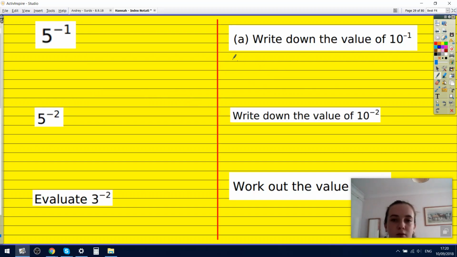Okay, exam questions. Let's try top left. 1 over 5 to the 1. Can you make it simpler? 1 over 5. Yeah. How about the one underneath? 1 over 5 to the 2. Can that be simplified? 1 over 25. Well done. Yeah, that's simpler.